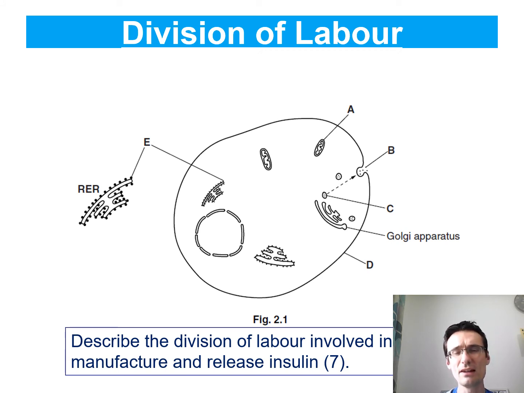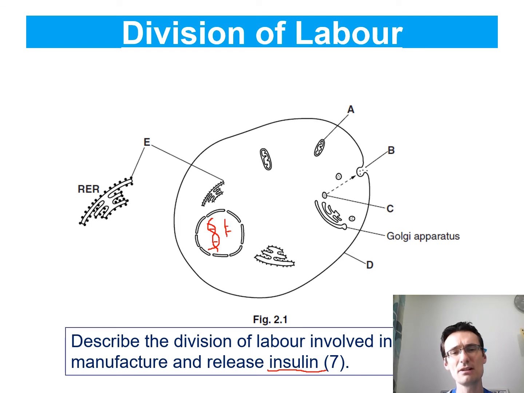So if we start off then, the question is asking you about insulin. Insulin is a hormone, and most hormones are proteins. So the question might say proteins directly, it might say hormone, it might say insulin. Because it's a protein, it's going to have a particular way of being made. The first thing you need to say, and you will learn some of this later on, is that one gene of DNA, which makes the protein insulin in this case, unwinds in the nucleus. And that makes a molecule of something called messenger RNA.